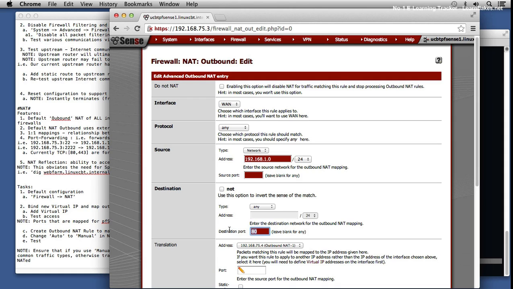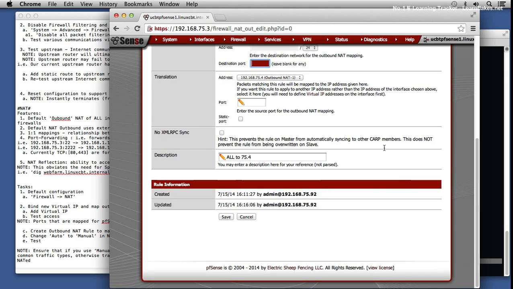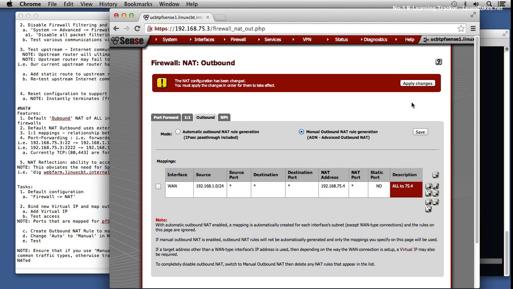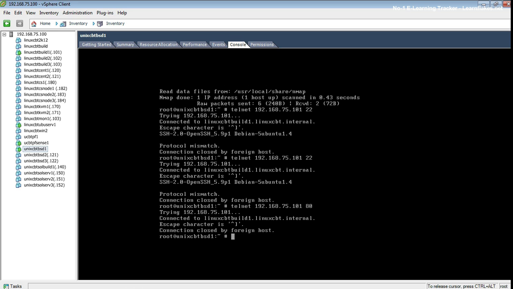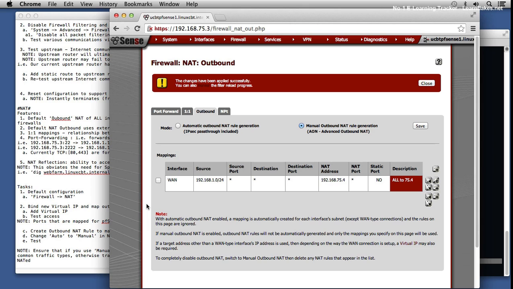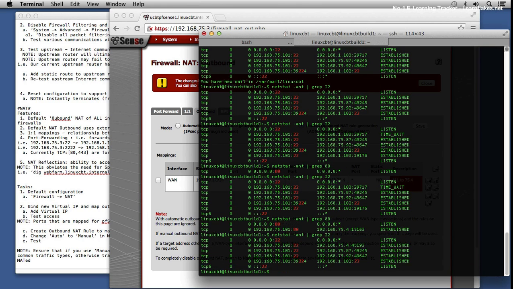If you take that port out and update the criteria, then it should fix matters such that it maps to 75.4. Let's apply the changes and try to do that again. Let's try to make that connection back out to 22 and confirm that it's actually routed with a netstat. And there you should see 75.4 coming in, whereas this is a connection from 101 to 22. That's why. So two different connections.